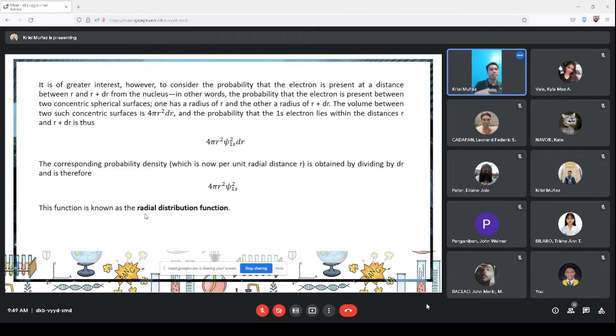Okay, so since we know class for a fact na yung potential energy na meron yung ating electron is being governed by the Coulombic force between the nucleus, which is positively charged, and yung ating electron. So yung kanilang attraction, right? So, and we know class na for hydrogen-like atoms of higher order, of course, isa lang yung electron natin.